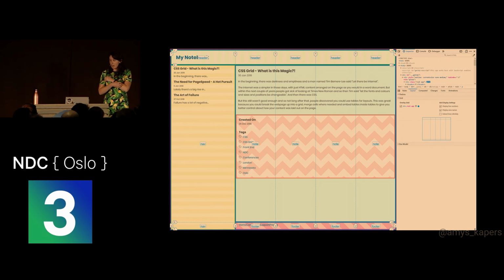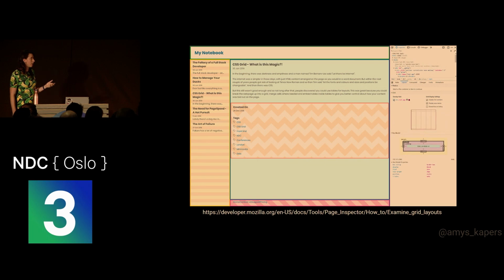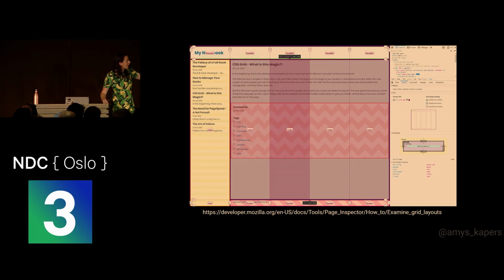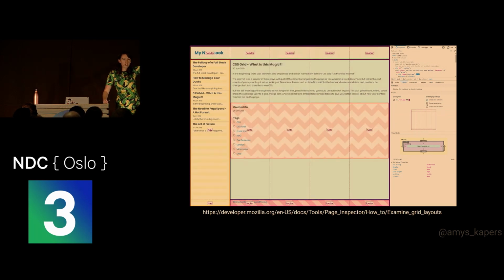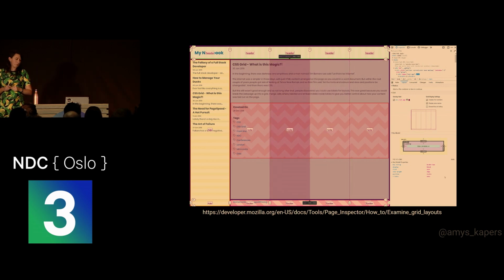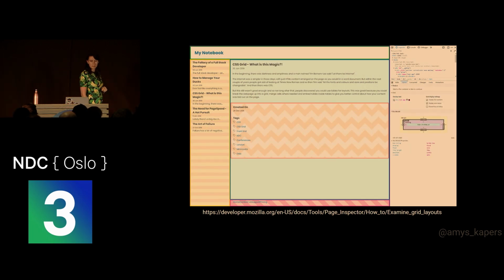This is where I want to give a call out to Firefox developer tools. When you're getting started with Grid, I highly recommend using Firefox dev tools because they've got a really great grid inspector, which makes it super useful for using things like named areas. So you can see here, you can see an overlay on each section for what I've named the area. You can see where all of the different lines are. And there's a lot of really interesting tools which are super useful for helping to work out why your grid is doing what it is and not what you think it should be doing. So if you're using this, make sure you're checking out Firefox dev tools.